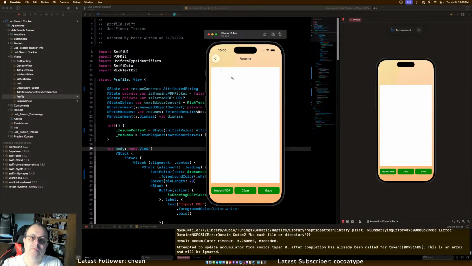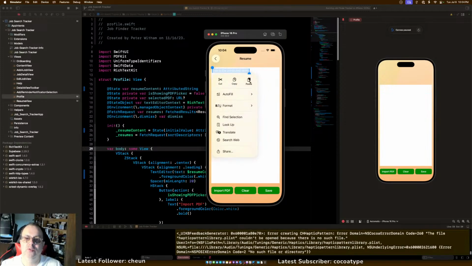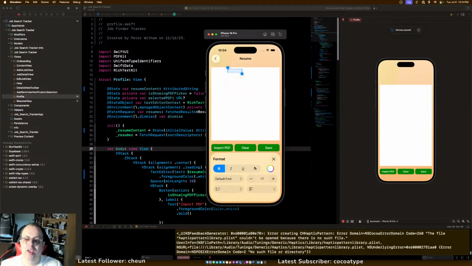This is the attributed string. Let's just format this roughly for right now so I can talk about what I'm going to talk about. I wish this bottom panel would just come up by default, to be honest.